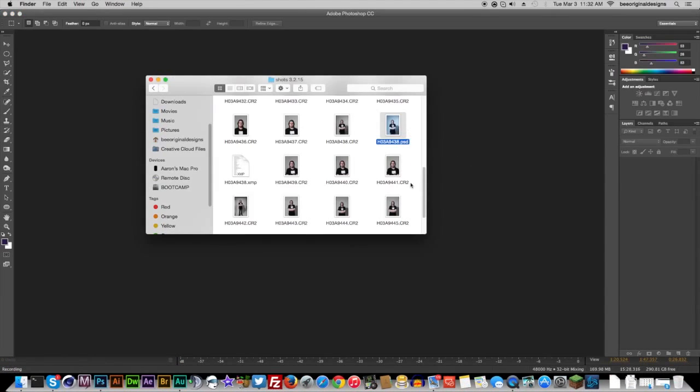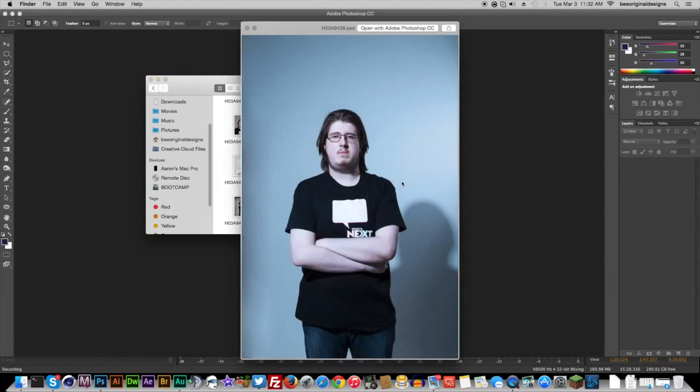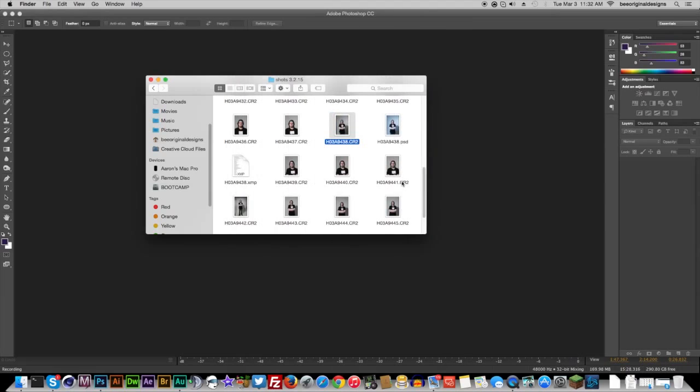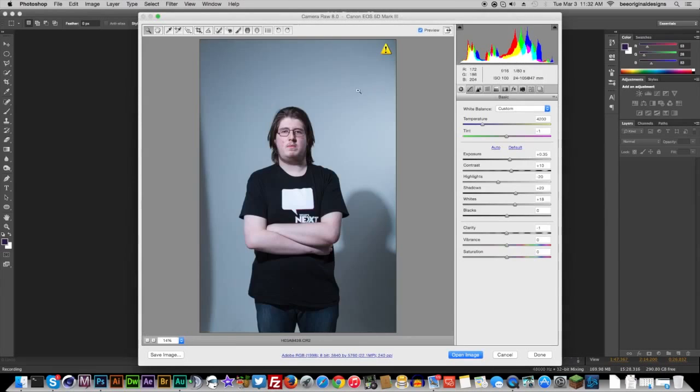This was an edit that I did earlier. This is the original, so as you can see, there's a few differences there. I'm going to bring in this photo, and we're going to work on it today. For those of you who have never used Camera Raw, it's a way that you get your photos, and it's really high quality.